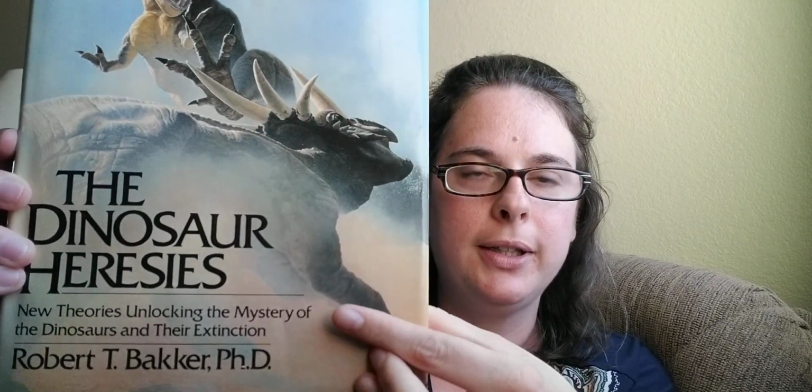And the subtitle really explains it, because it's all about how at the time of him writing this book, and his journey through his scientific studies, dinosaurs were believed to be cold-blooded, like lizards and crocodiles. A lot of it is about him finding information on how they were warm-blooded, which was like a revelation, and how it was actually discovered and talked about in, I think, the 1890s or 1880s, but that theory was dropped for the easier answer of them being cold-blooded.